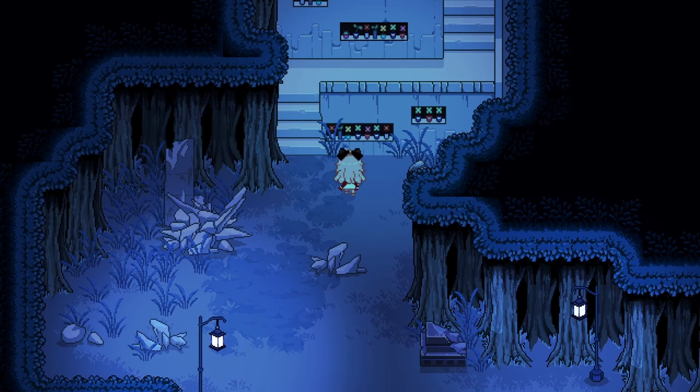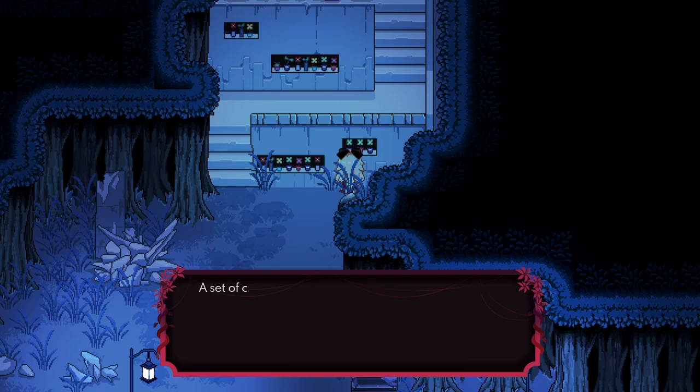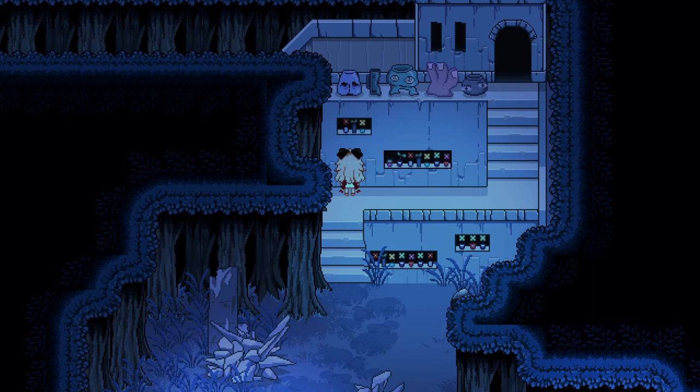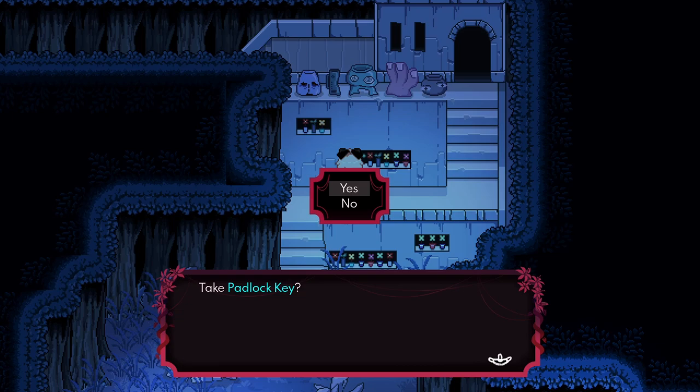A set of colorful flowers. It mentioned one of these was supposed to be a cactus. Oh, I think it's that one up in the middle. Yeah, this one. This one looks like a cactus. A cactus among a set of colorful flowers. There seems to be something hidden inside the pot. Take the padlock key. Yes. Obtain the padlock key. There's also a note under the pot.